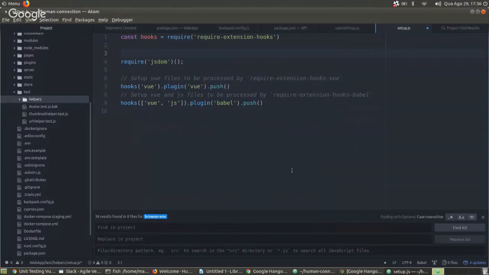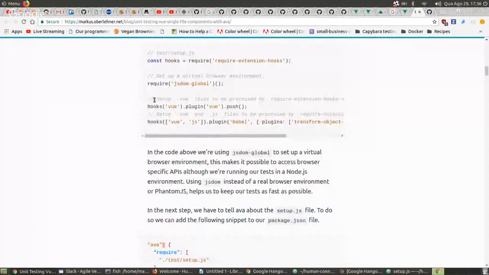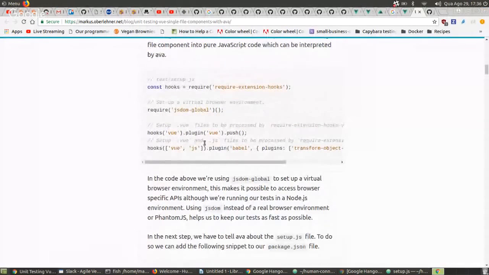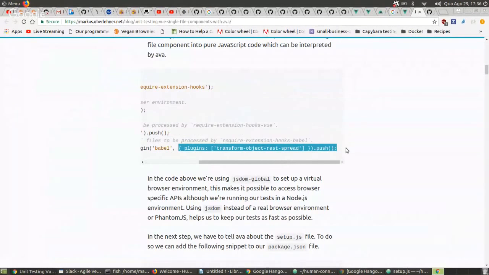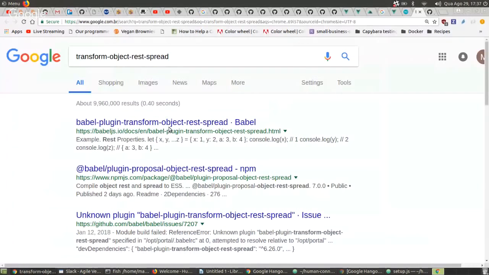Okay, well then. The other thing they did differently in this setup than we have in ours is that the Babel plugin is the same, but afterwards they have these plugins with the transform object rest spread. What does the comment just below that say? Yeah, so it's the same.